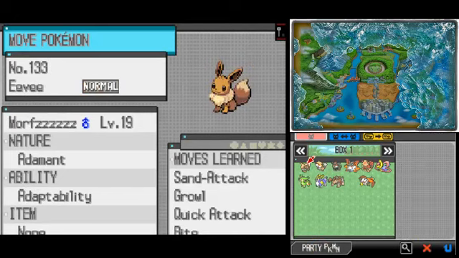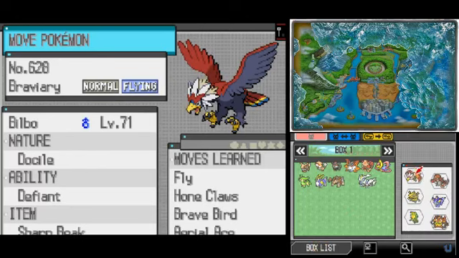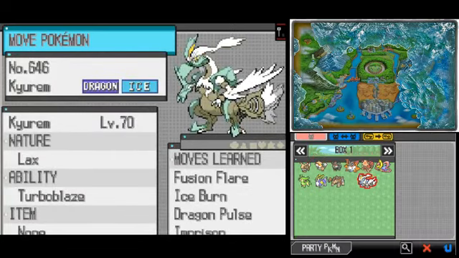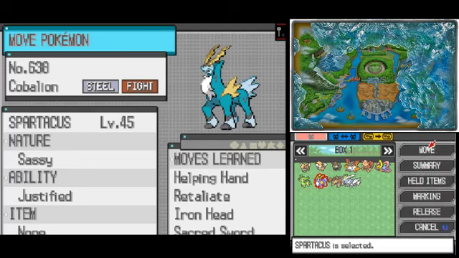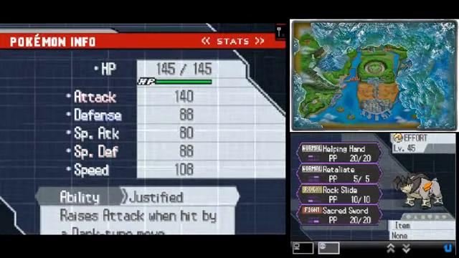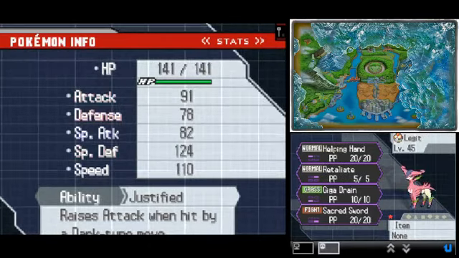Okay, so Emboar, you're back in. And Bravery, or Bilbo, you are as well. What's the blue Pokemon I've got? Are you talking about this guy? Oh, not this guy, this guy. Spartacus, Kalbion, or something like that. Yeah, he's one of the legendary sword Pokemon, along with Effort and Legit.